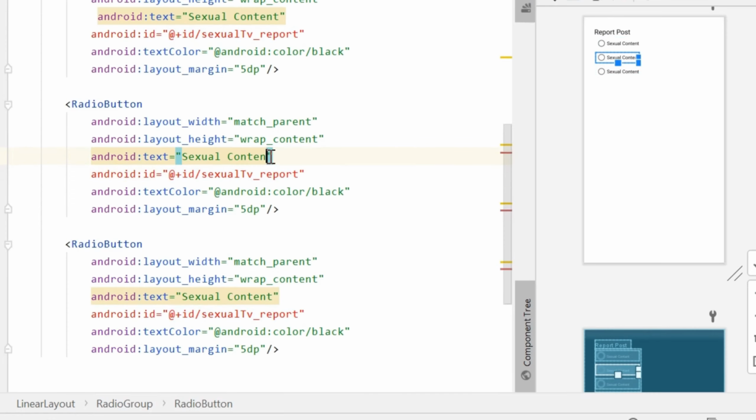So first of all change the id and make it violent, violent or repulsive.